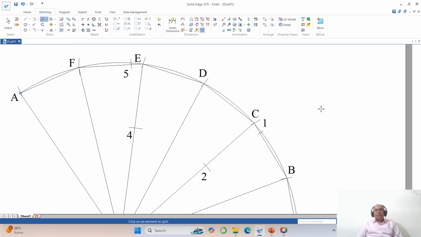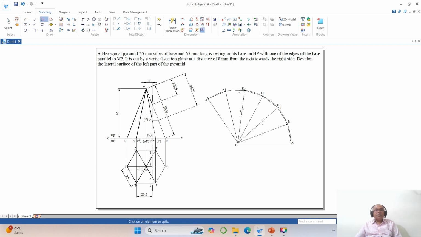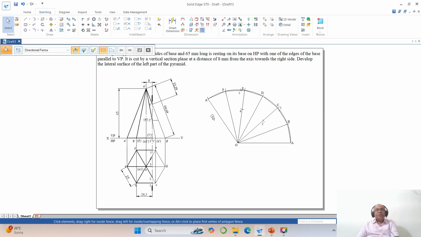Okay, so once you do that, now we want to go for the last one, which is 22.29. So go to circle or arc by center point, take radius 22.29, then the sweep angle is 10 degrees. So you take that and you keep it here.